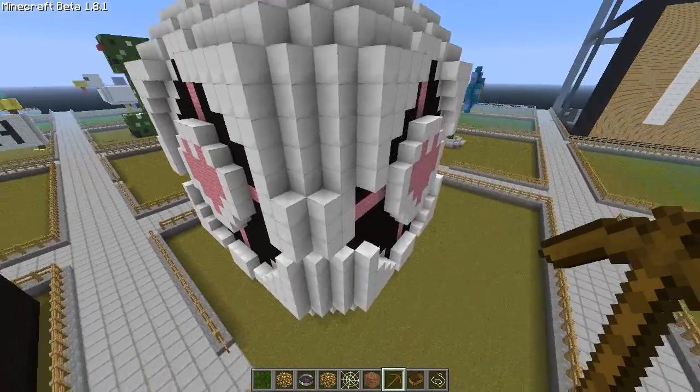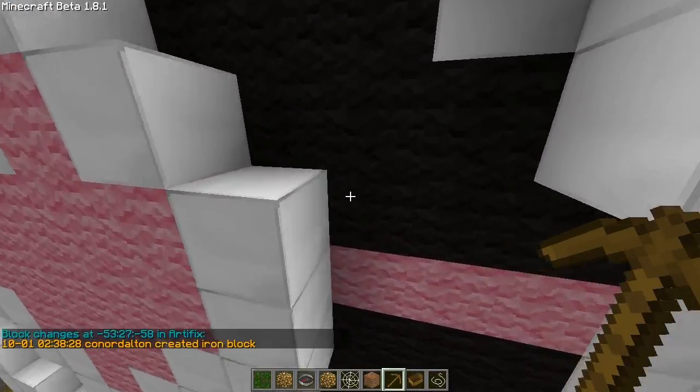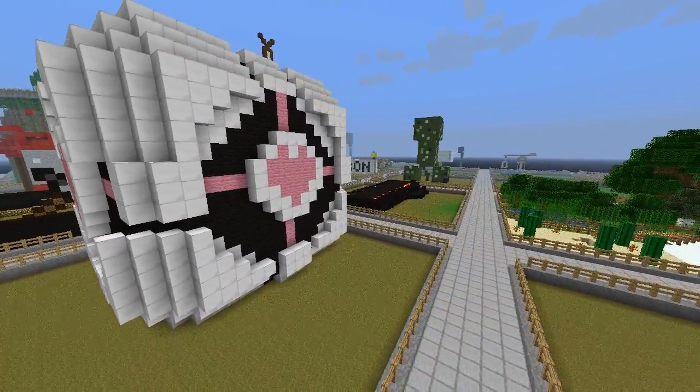So yeah, this I thought was a particularly good rendition of a companion cube. It's made by Connor Dalton, as you can see. I've just got his name up there so you can read it.